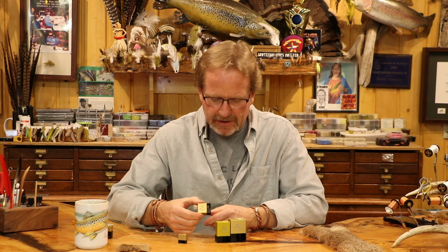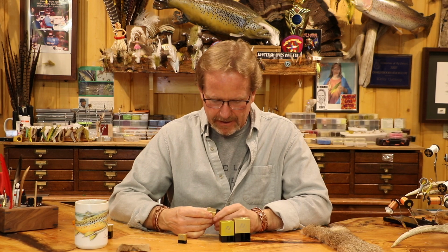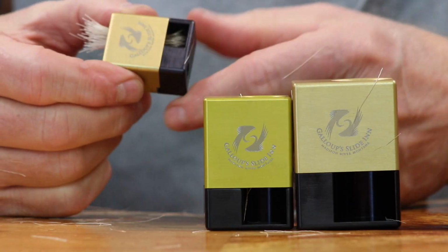But the beauty of this one over any other stacker, period, is that when you put it in a regular tube stacker and you sit here and pound your table, you don't know what happened. I look down in there, I can see that.